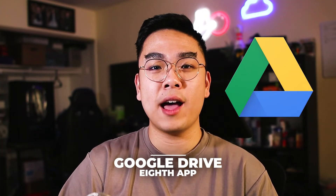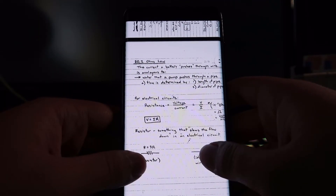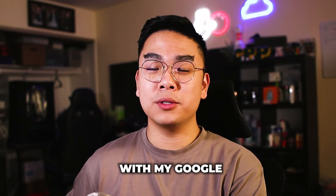Last but not least, the app I use a lot even to this day is the Google Drive app. If you store your documents on Google Drive, this app is going to be extremely useful. You can use it as a PDF viewer, a Word document viewer, or a Google Docs viewer on the go. On top of that, you can download individual apps like Google Docs, Google Sheets, and Google Slides to make last-minute edits right before you present or turn in your essay. I've finished essays on the way to school in the car using Google Docs on my phone.